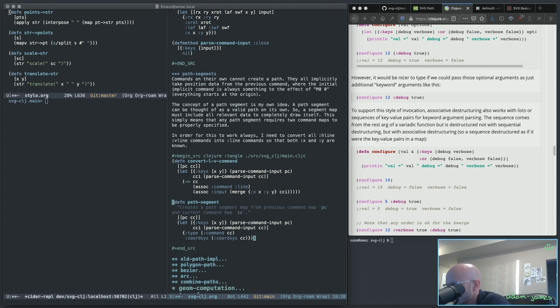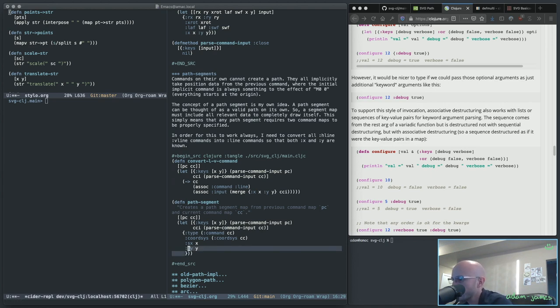That's okay. The type of path segment is the command. The coordinate system is the coordinate system of the current command. The starting x position is x. Starting y is y. Oop. Then everything from parse command input has to be plunked in there.